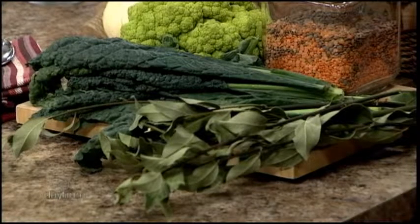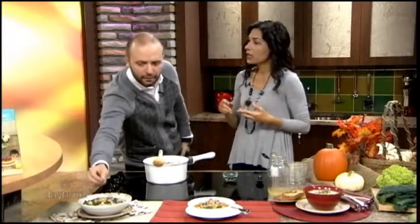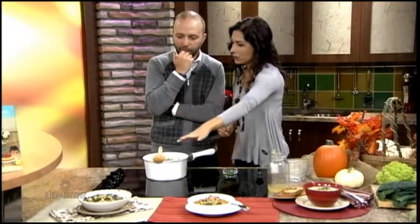Here's some vegetables. Listen, you can have kale. You can have the regular kale, the curly kale. You can have Swiss chard. You can have collard greens. Lots of great winter greens available. So that's what's great about that one. And then we're just pouring a little evaporated milk for a little bit of creaminess, topping it with some Parmigiano, and you've got a wonderful filling meal.